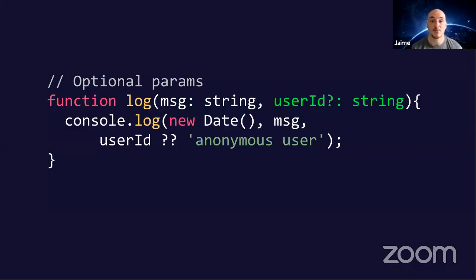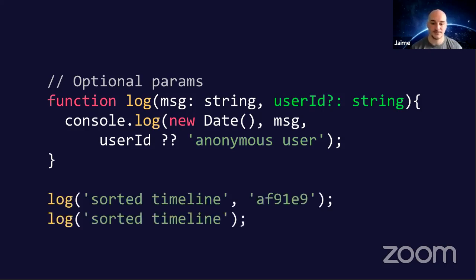The TypeScript compiler is picky, so when you try to call a method with more arguments than the ones it's defined with, it's going to complain. One way to allow for more or fewer arguments is to use optional types. In this case, we're saying that the user ID is optional. So you could either call this function log with user ID or without user ID. And here we're doing that, and then it works.